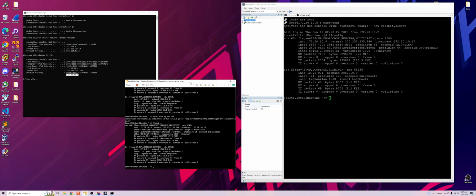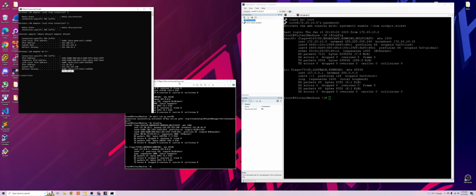So you would want to bring it down and then bring it up. This is actually one of the issues that I had when I was first learning the nmcli command. I wasn't aware of bringing the network down and then bringing it up to actually restart the service. So keep that in mind.